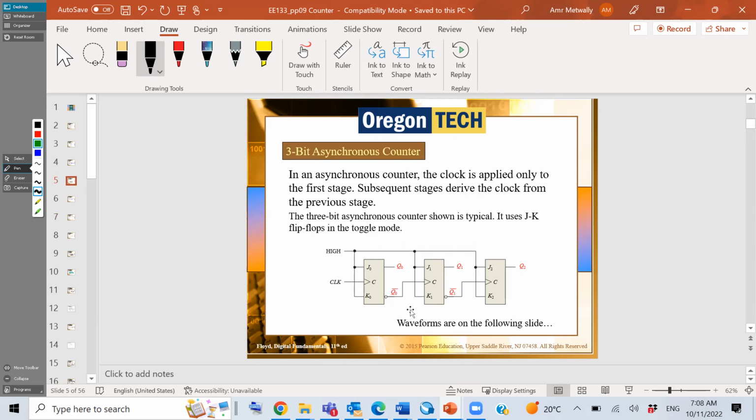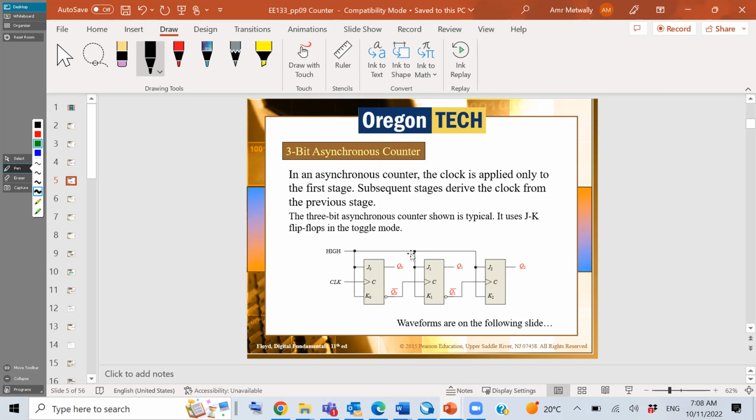When we do it with this JK flip-flop, if I have the J connected to the K, whenever I get a high here, this will be high all the time. The output will flip, whatever the state is. So suppose that the output is 0. Now, when I give a clock, the output will flip.